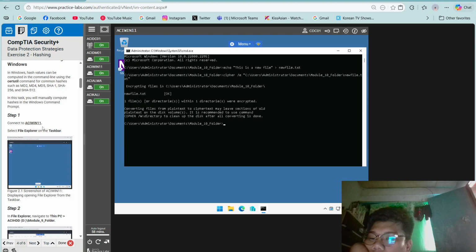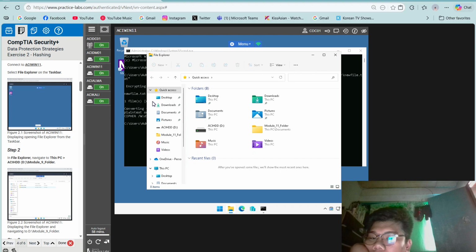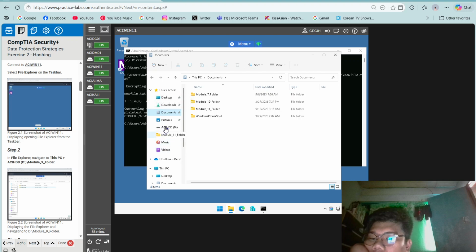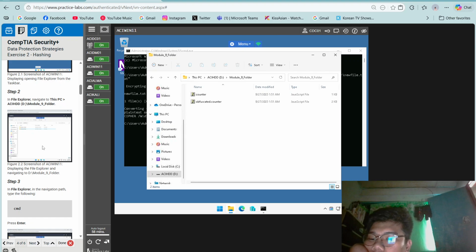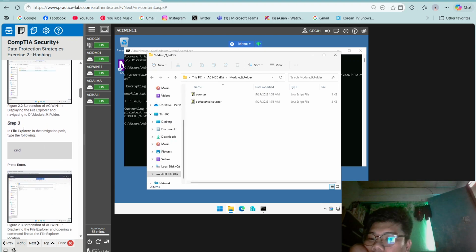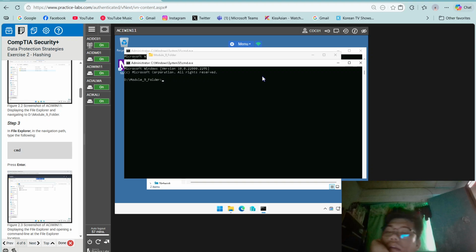Connect to ACI Win11, select File Explorer, then This PC, ACI HD, then the Module 9 folder. Then in the File Explorer, type CMD, then hit enter.